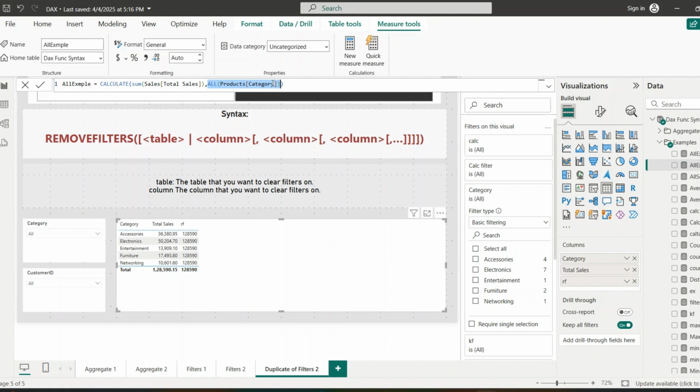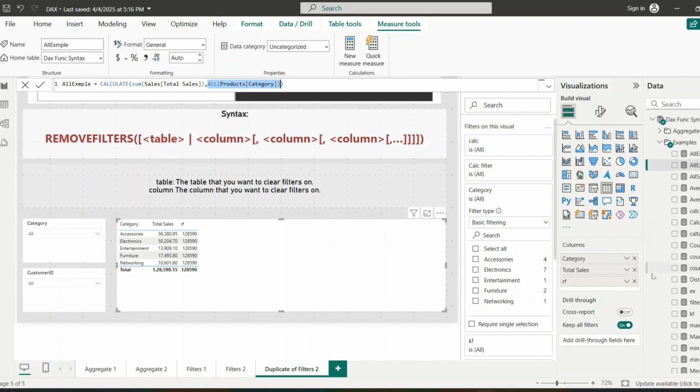So let us see in terms of the all function. The all function will tell the calculate function, I will give you a column with all the values, and please calculate the expression for the column which I have given and just relax. Whatever filters the users apply for this particular column externally, you don't need to recalculate. Display the same value. This is what the all function says.